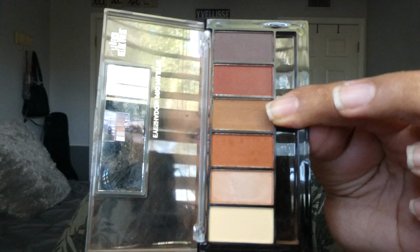Now I'm going to go in with that lightest brown shade right there. Once again, they don't have names, so I'm telling you, there is so much kickback on this palette. It's kind of crazy. But yeah, I'm just going to blend this all out. Even though there is a lot of kickback, this is actually a very easy eyeshadow to use. You just have to be careful putting it on your brush, but it blends very, very well. It goes on super easy. It's just very easy to use.